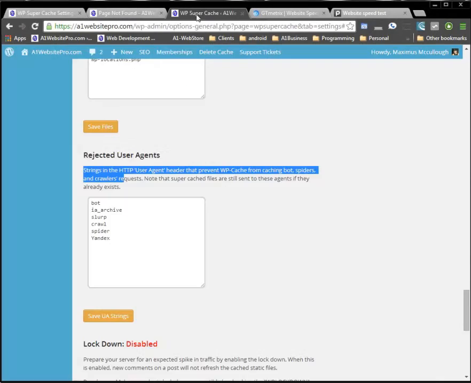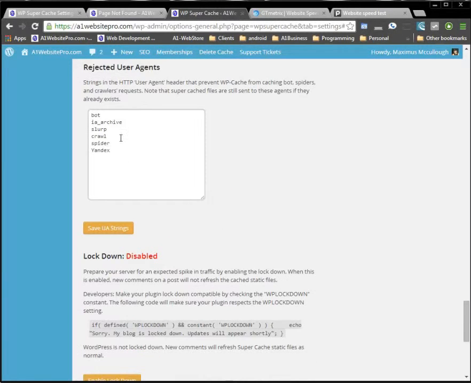Okay, so that's another reason why we have to schedule the garbage and clean it out, because there's people that access things that aren't accessed maybe once a month or whatever. So you don't want all these different bots coming to your site having your plugin cache all this information. So if you get any more bad bots or search engines that you don't want, just enter them here and click Save the UA Settings.